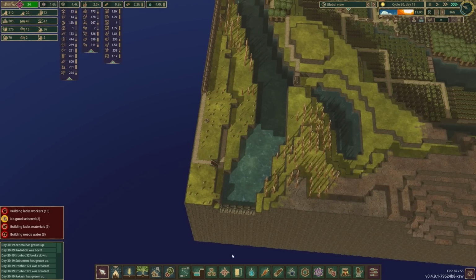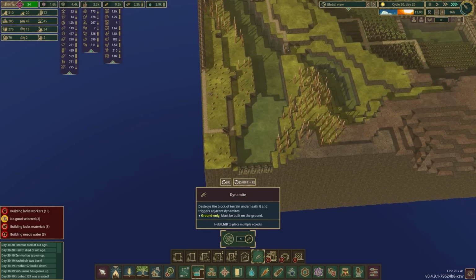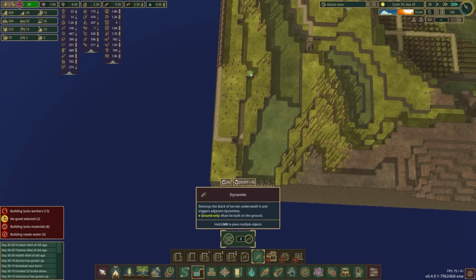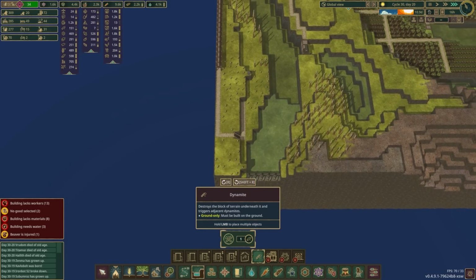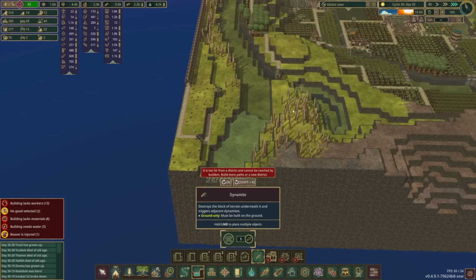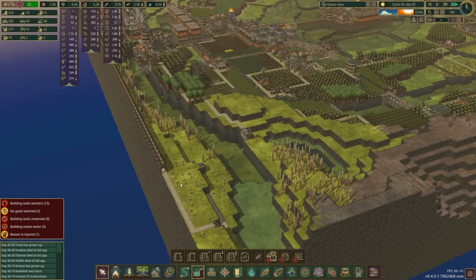And we can start laying dynamite to straighten all this. That's going to be fun, but we are not going to have time to get to that today. But we can start. Then, of course, all this will have to get filled in. That's going to be a massive project, probably a next episode thing.